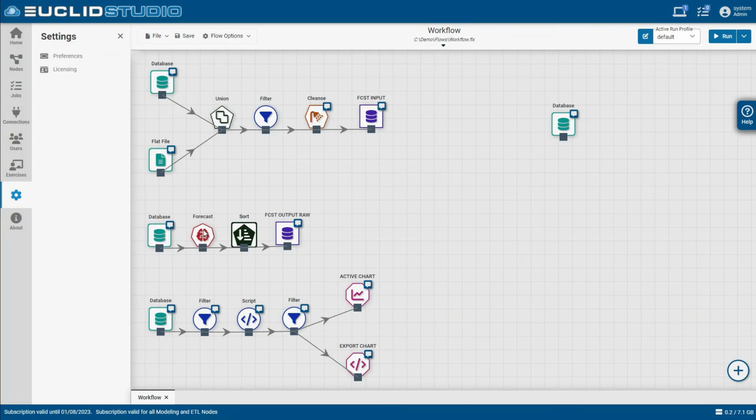The forecast is produced. All those columns that you saw before are getting written to our output database in our data hub. Team 3 is ready to come in, take that information, and make it consumable. So they've come in, they've pulled in the fields. We're using this filter node here to make sure that we have the right columns that are named correctly and they have the proper data types.